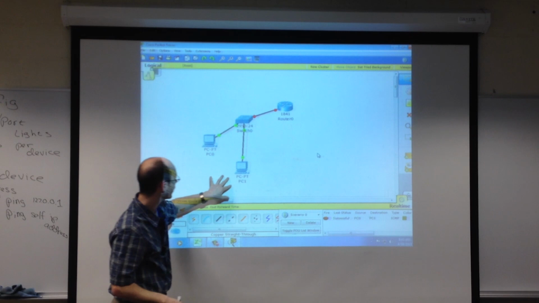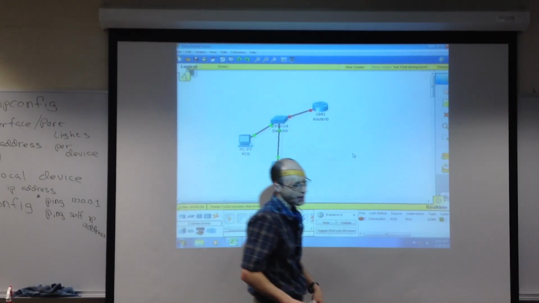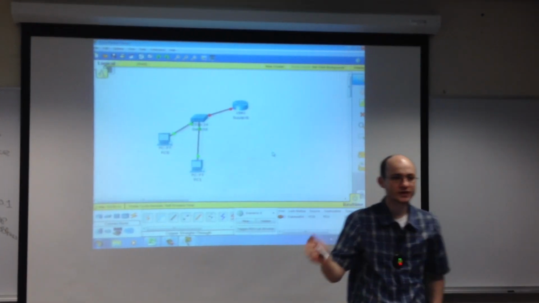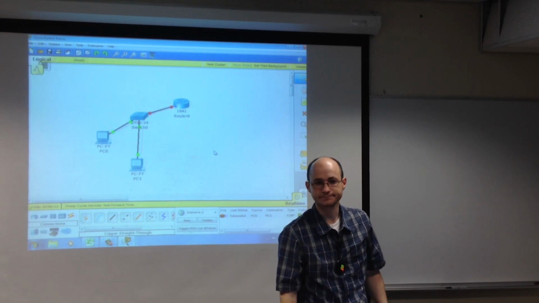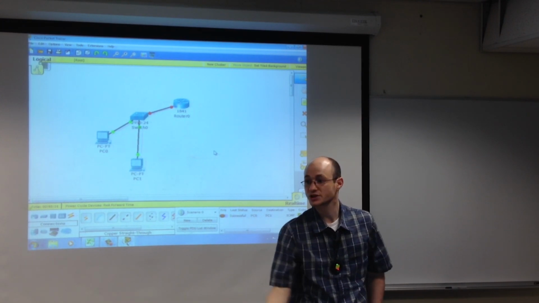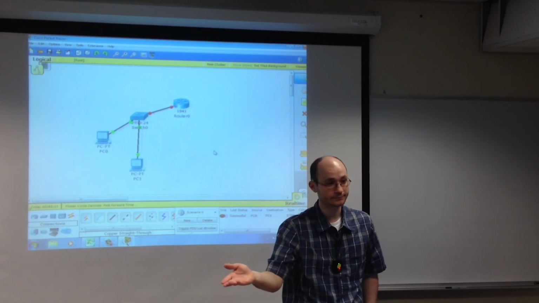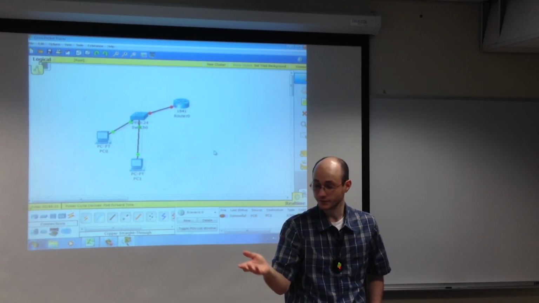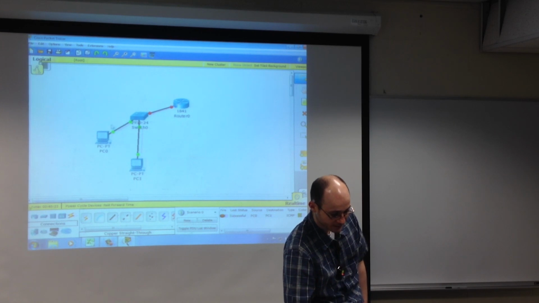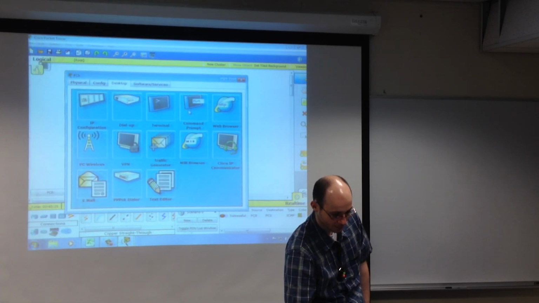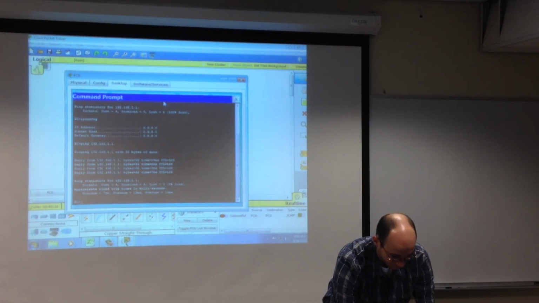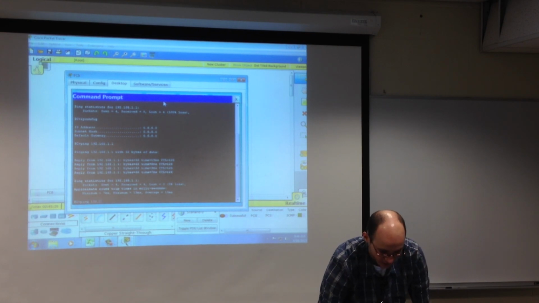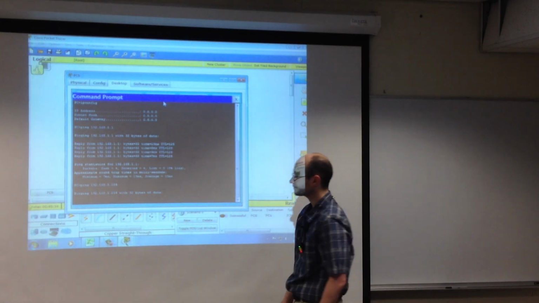Ping this one. Great, it works. Now let's ping the router. What's the IP address for that router? What's another name for a router? The gateway? 254? So let's open up any one of the PCs, go to the command prompt, and ping 192.168.1.254 and hit enter.